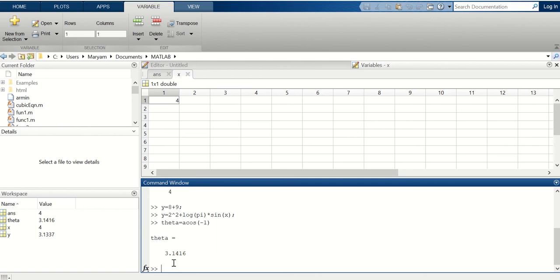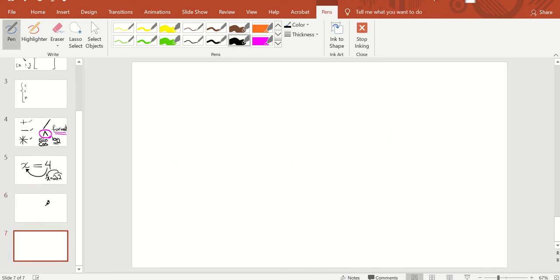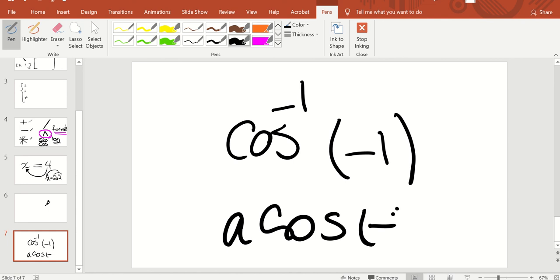So what does it mean, a cosine in MATLAB? I just typed a cosine. So cosine of -1, in MATLAB, you type it as a cosine of -1. Okay, so the answer is in radians.